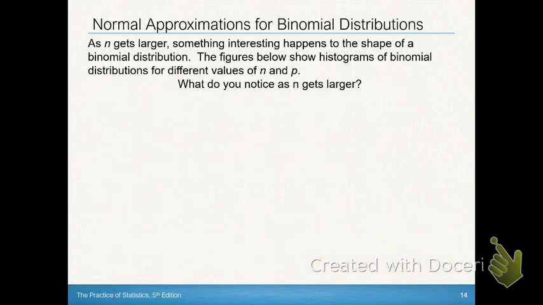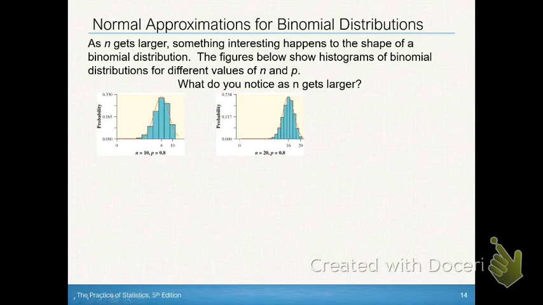Now, another thing that's interesting is that if our sample size gets bigger and bigger, our distribution starts to look more normal. So here's what I mean. Here's an example where I took a sample size of 10, and you can see that it is slightly skewed to the left. If I increase that sample size to 20 and then to 50, you can see that it gets less and less skewed and it becomes more and more normal.